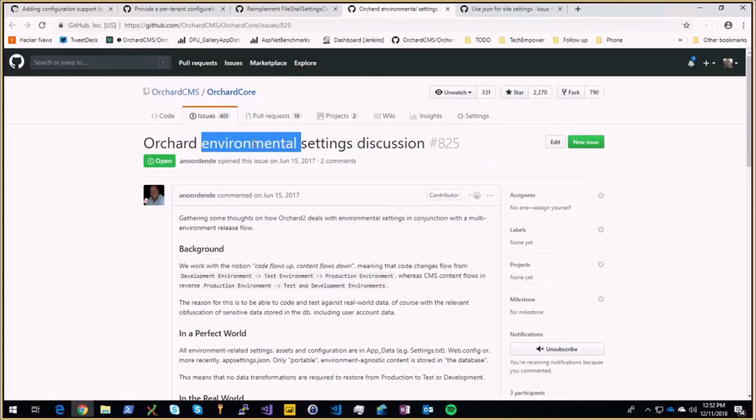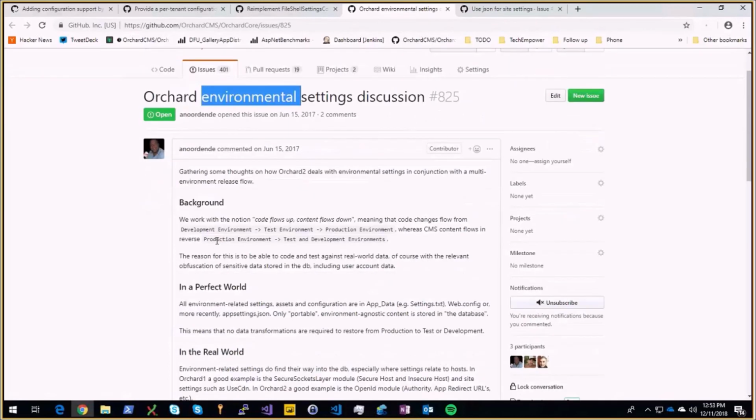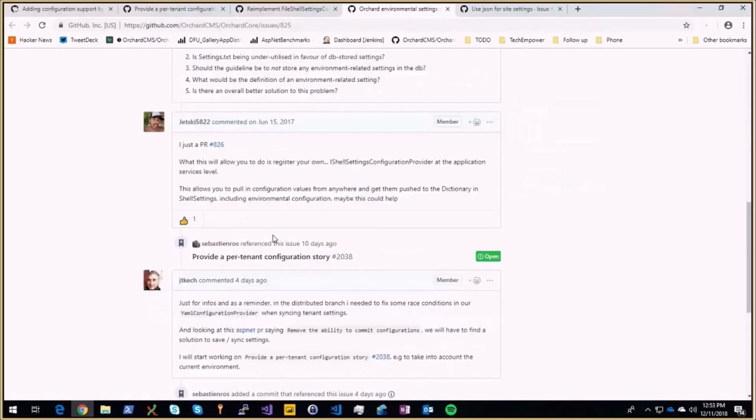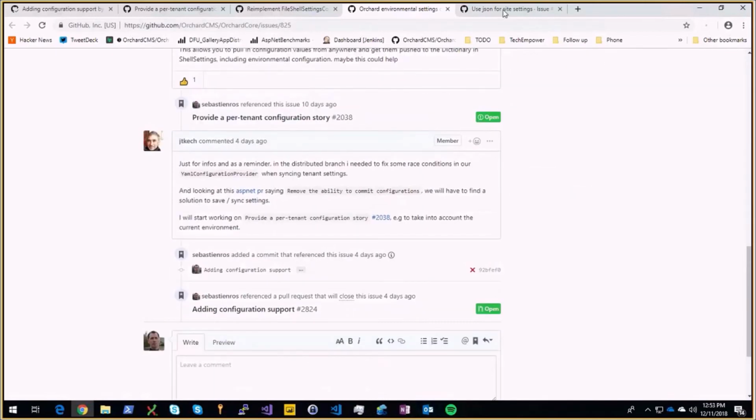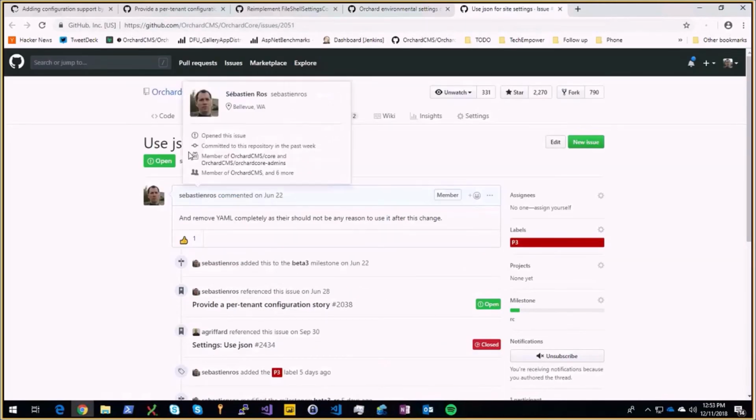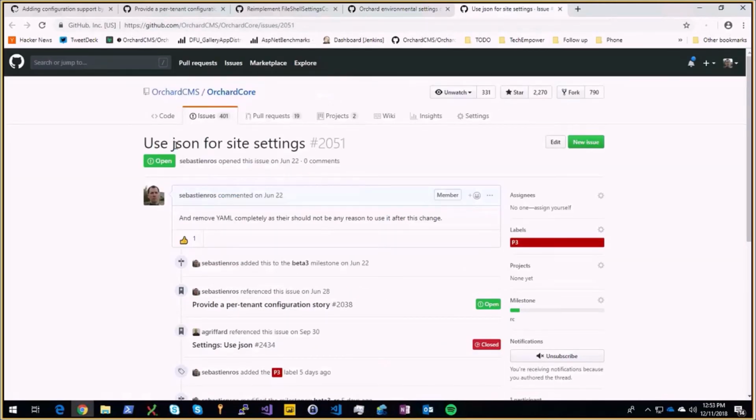environmental settings, which is the fact that you can have different settings for development, production, staging, whatever environment you want. Okay, and also what it's fixing is that thing which is use JSON for site settings instead of YAML, and this way we can remove the YAML library.